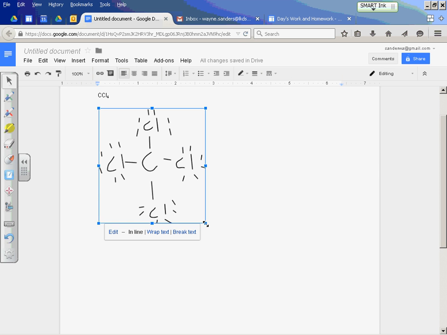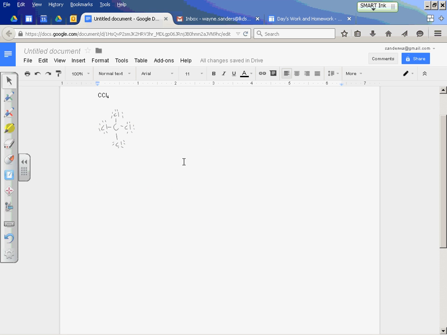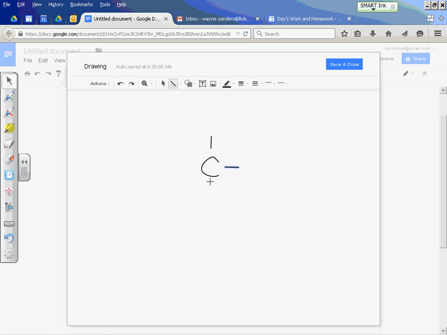And if that's really big, again, I can shrink that down to fit nicely on my page. All right. Now, you guys probably don't have access to a nice tablet. I suppose if you're working on a Windows computer where you've got a touch screen, you maybe can do it that way. The way you would have to do it, if I insert another drawing, would be with your mouse, right? So now I'm manipulating the mouse, again, scribble, and I can make that C. I guess that's not too bad. So I guess I could use straight lines for the bonds if I wanted to. It might make it look a little nicer. So in the drawing, I'm able to do that.